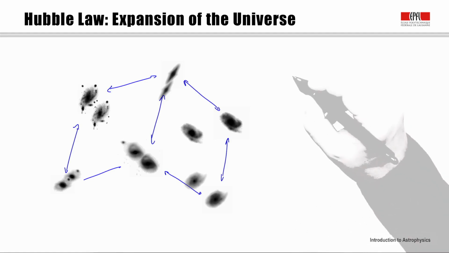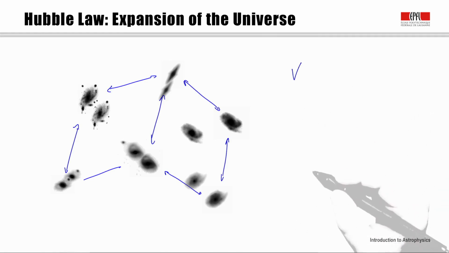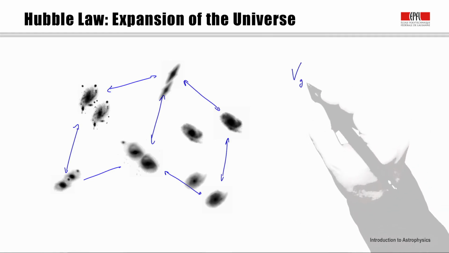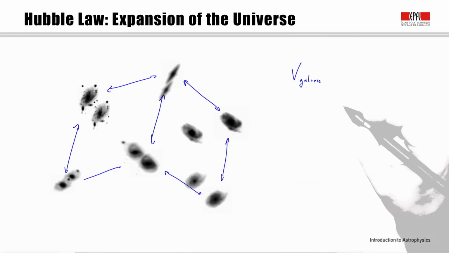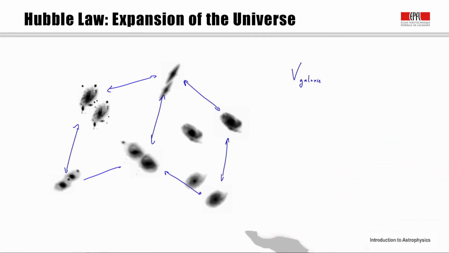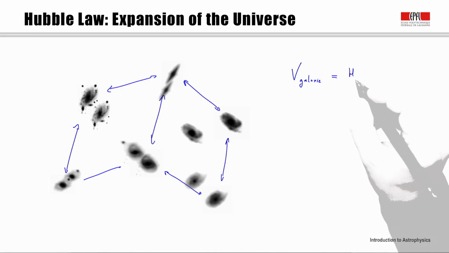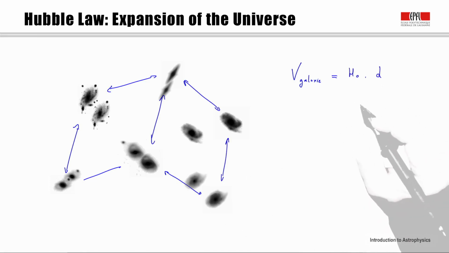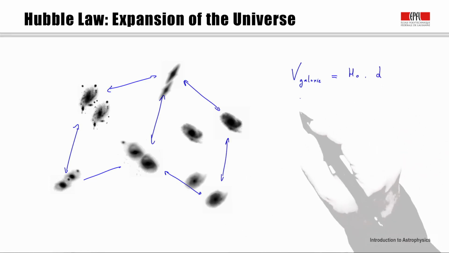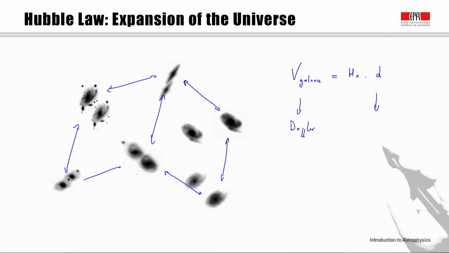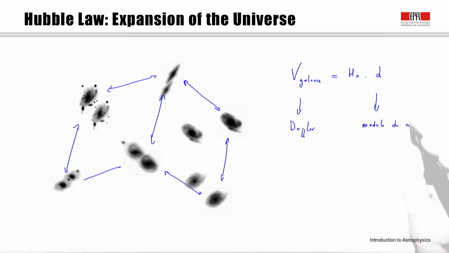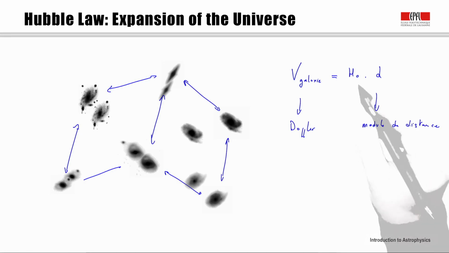The Hubble law relates the velocity of galaxies that move away, this velocity being completely radial with respect to the line of sight to each galaxy. So the velocity of these galaxies is proportional to the distance between the galaxies. These velocities of the galaxies are measured using the Doppler effect. The distance, as it will be seen later, is measured with the distance modulus. Then, the proportionality constant can be deduced.